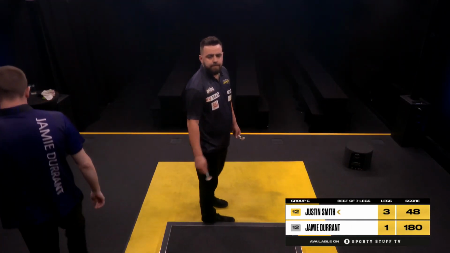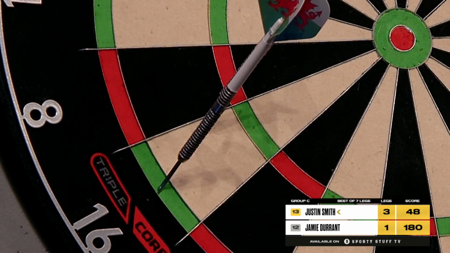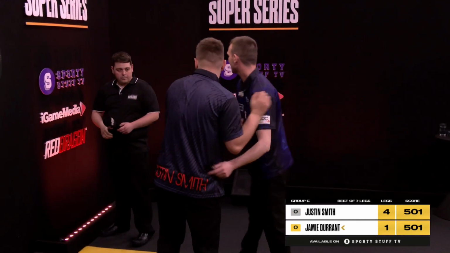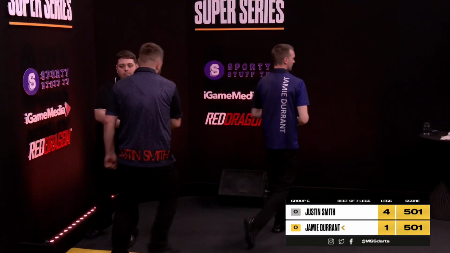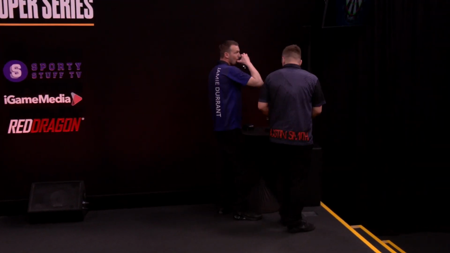Justin, you require 48. As hot as we've seen from him this week, and his average is a good 10 points better than the match yesterday. Justin Smith, that was 94.38 in winning by 4 legs to 1. And yesterday, his best average was 85.21.